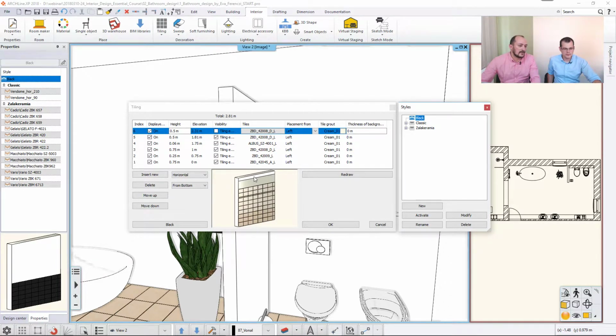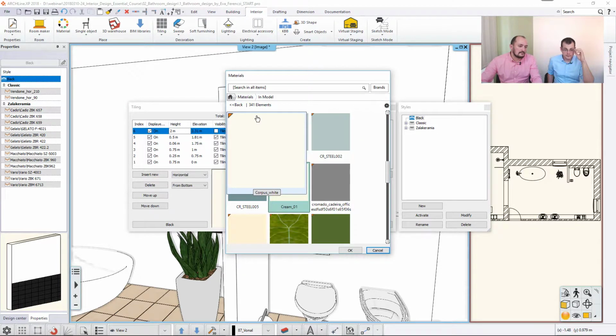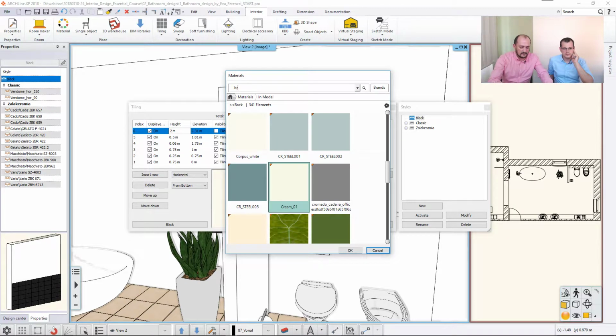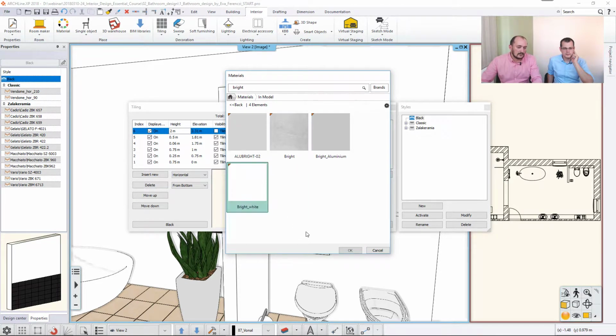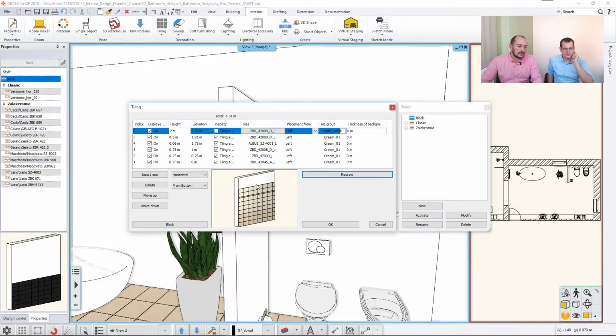There's a gap here where the wall color is still visible through. So again, to avoid that, it's enough just to set up something large enough to run over. So it's not going to reach over it, right? Yeah, it just reaches the top of the wall piece. Where the wall ends, this painted area will end, so it won't be sticking out like a plane or something like that. So to control its color, you can go here and say, for example, this is bright white or something like that. And then I go with this one, I like that, and then redraw, and then I have a better result. Perfect.